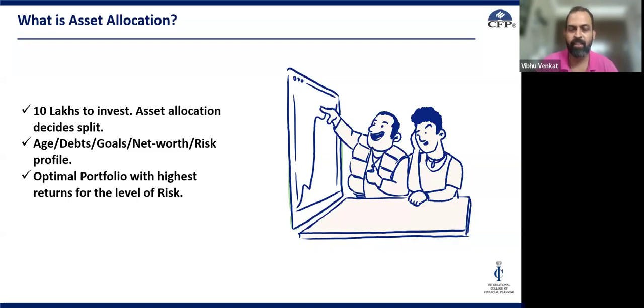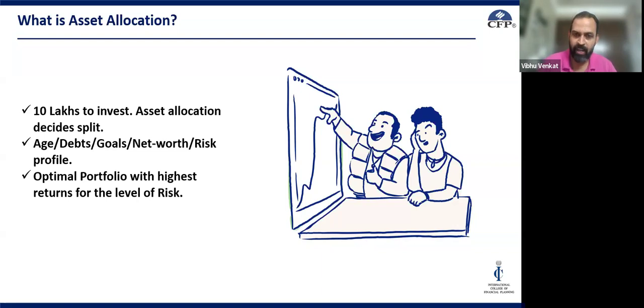So if we have to simply understand, someone has 10 lakhs, he wants to put some money in gold, someone wants to put some money in stocks, someone in mutual funds, someone in some bonds. When you split the money available with you like that, in its very simplest form, that is called asset allocation, right? The way you split your money or allocate or build your portfolio is always a function of how old you are, which means your age. Are you closer to retirement or have you just begun to work? Or if you're talking about your client, what is his or her age, how close are they to retirement, are they working professionals in their mid 30s?